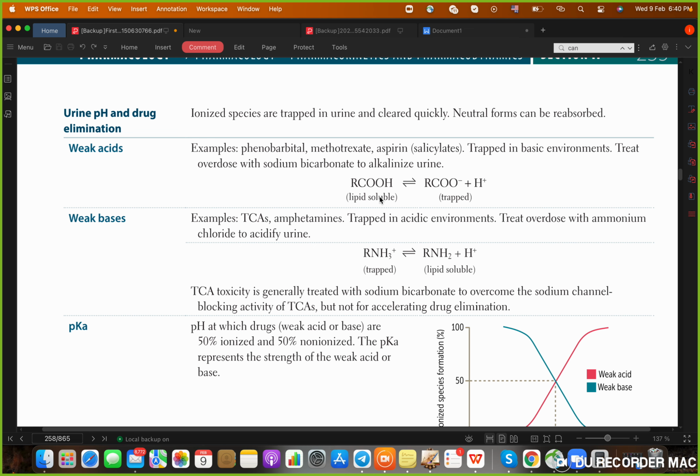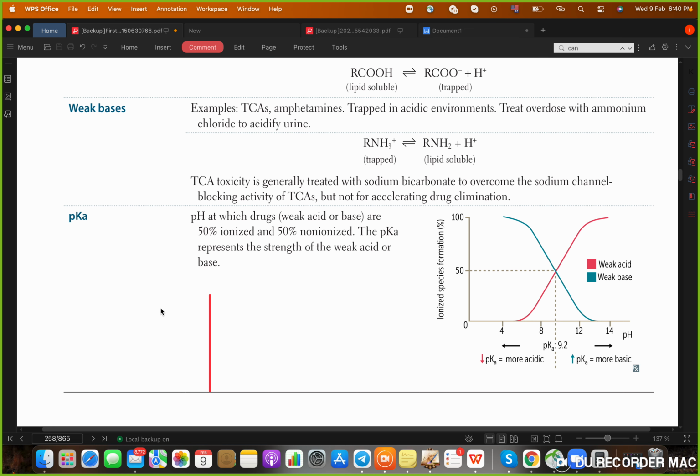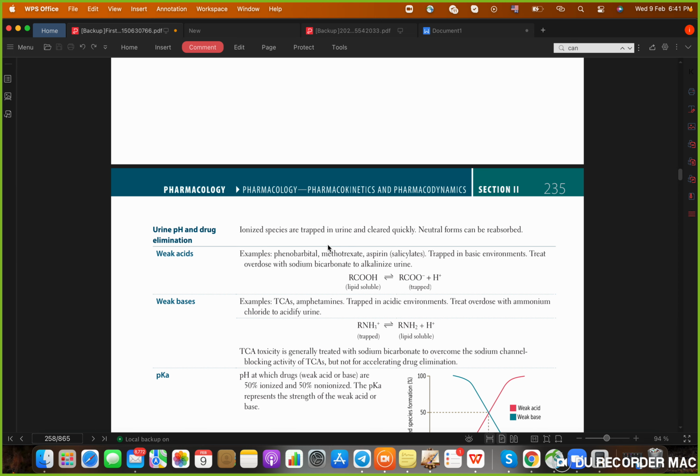So if a molecule has an ion on it, which is free electrons, and it is in the tubules, it is too big. It cannot penetrate the nephron tubule, so it will exit from the body. And that will increase its clearance. So the more polar the drug, the more chance it is going to be excreted. Remember, that was one of the functions of cytochrome P450: to make the drug more polar, more water soluble, to allow it to exit from our body.